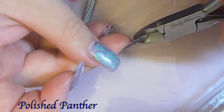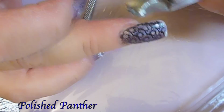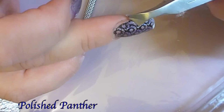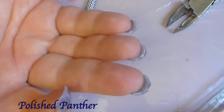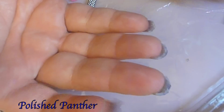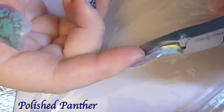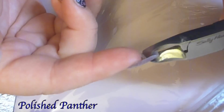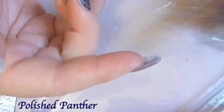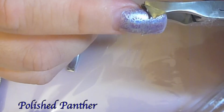So now that I have my lamp, I'm going to be doing gel nails next. And no, I'm not a professional, but I have dealt with acrylics before, and I didn't want acrylics.